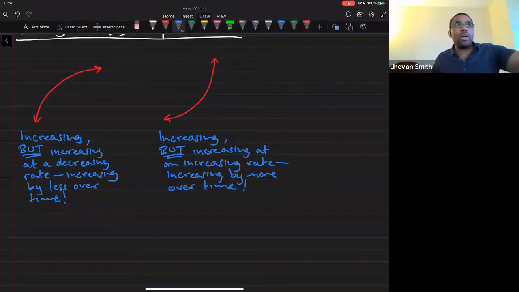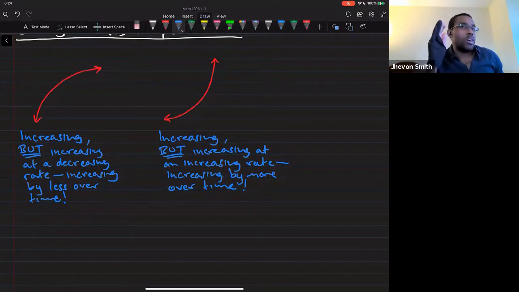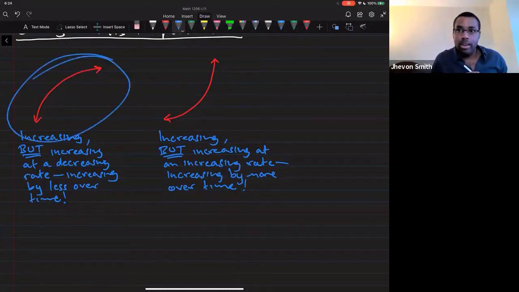It's kind of like I'm driving a car moving forward. I'm going at the speed limit, right? Because I'm very responsible, which in the city is like 25 miles per hour. So I'm moving forward at 25 miles per hour, but then I take my foot off the gas. I would still be moving forward, but I would be moving forward slower and slower. So if you were to track me moving forward in a car where at the beginning I was moving at 25 miles per hour, but then I take my foot off the accelerator and now the car is just running, this would be the picture that would describe that, right?